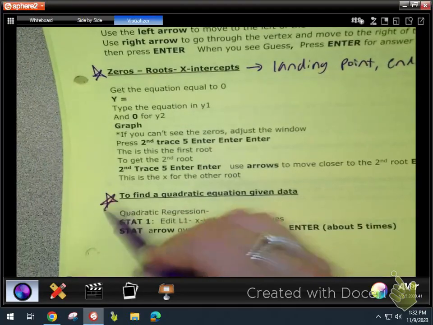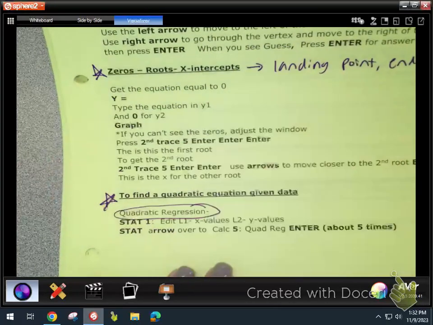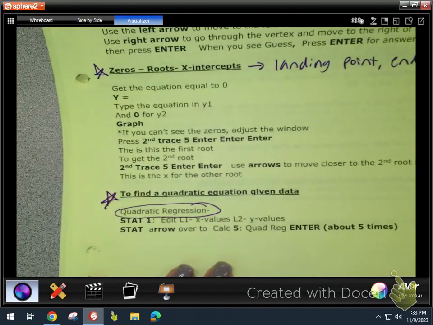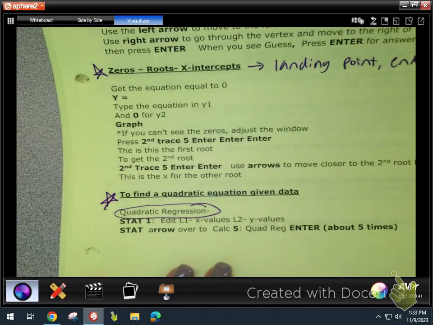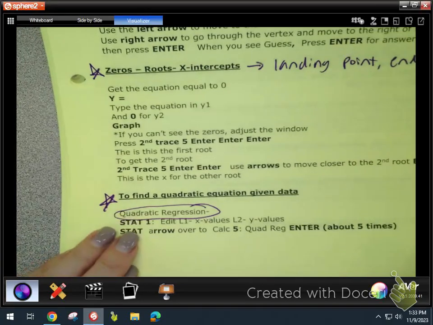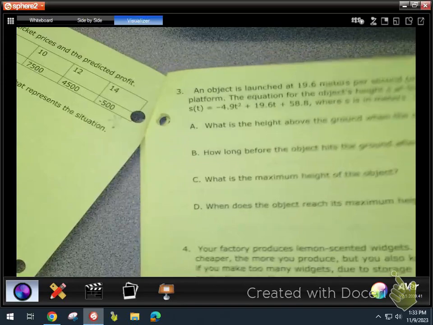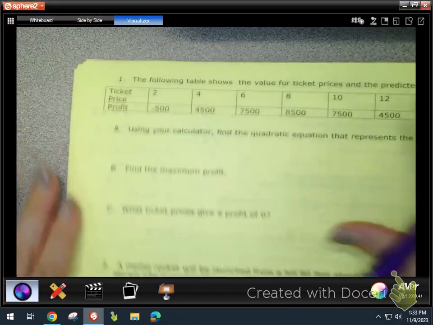And then the other last thing is how to find a quadratic equation, which you probably have seen before, but we'll do a refresher. It's a quadratic regression. So when you put values into stat in your calculator, you put in a table of values, and then you go stat, calculate. Algebra 1, you probably did linreg. For us, we'll be doing quadratic regression, okay? So I may flip back to these as we go through some problems, but we have a handful here. I think we're going to skip some of them because one of the other teachers told me some of them were kind of crazy, but here we go, okay?